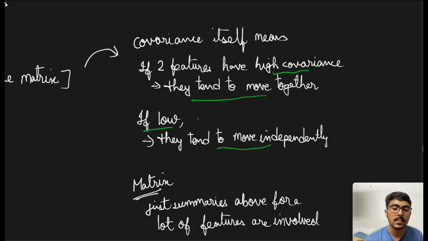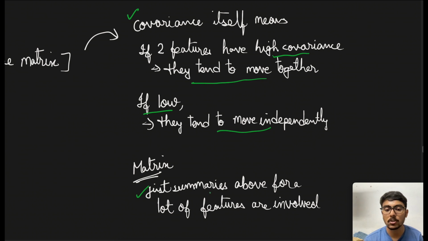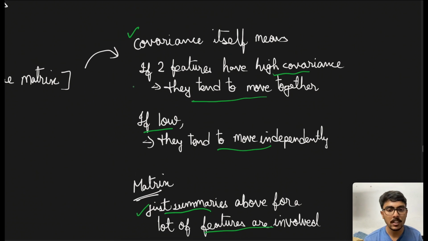Now you might ask why we need a matrix here. Because a pattern may consist of a lot of features, hundreds of features. If there had been only one feature, then we could directly use covariance as a value. But since we have a lot of features, a lot of covariances will occur between the features of each pattern. So we use the matrix form just to summarize the covariances. I think this is clear now.